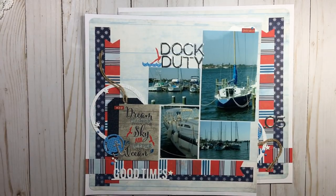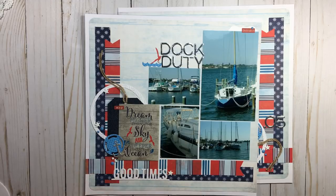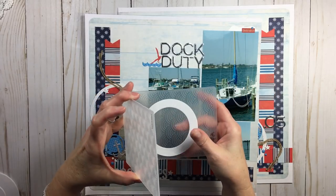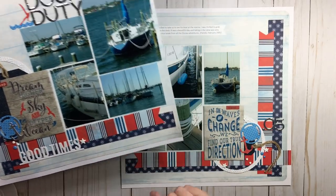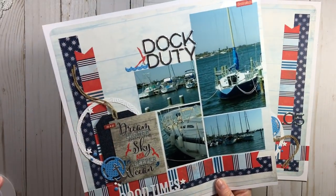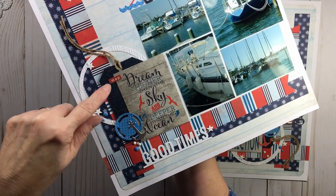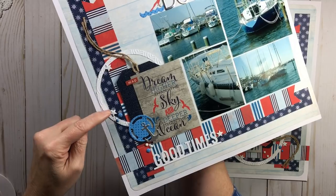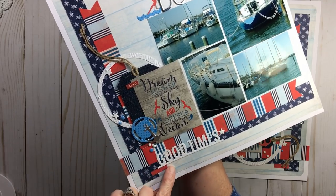I took Laura's circular element and her tag element and made them my own. I used these beautiful circle dies, cut my circles, then ran them through my embossing folder with the wave pattern. I used some cut-aparts with sentiments that really went with my theme. Up top I just added my title and a little embellishment. I put in another compass, an anchor, added brads, star brads, enamel dots, and a tag with burlap — and used another die to get the 'good times' theme in there.